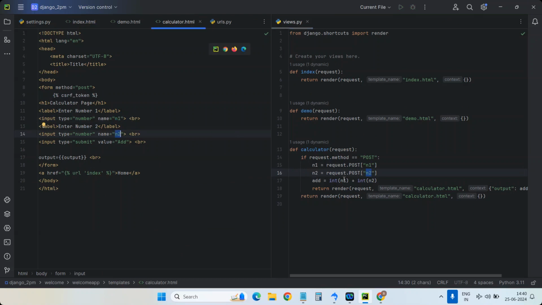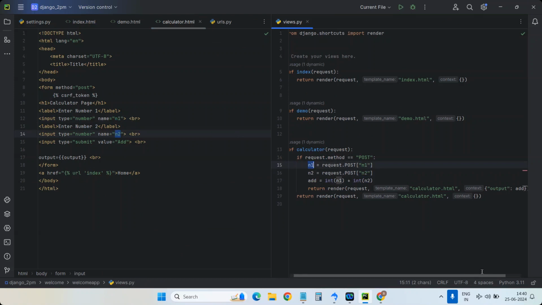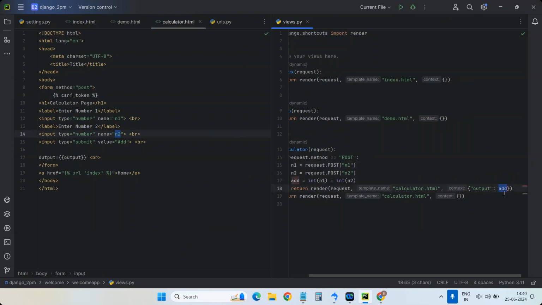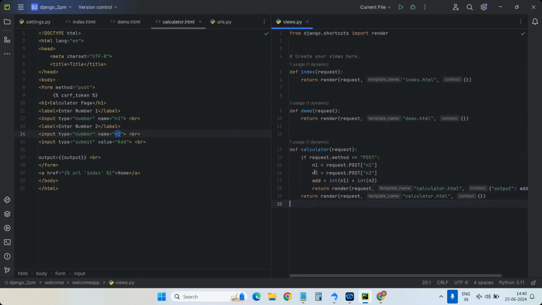And I'm adding now. I'm not adding these names. I'm adding the variables which I have given for these N1 and N2. I'm storing them in a dictionary. Whatever name you take for your variables here, the same name should be taken here also.